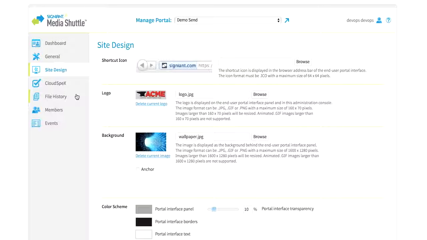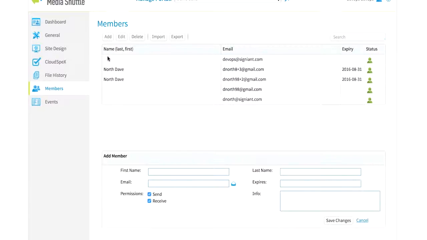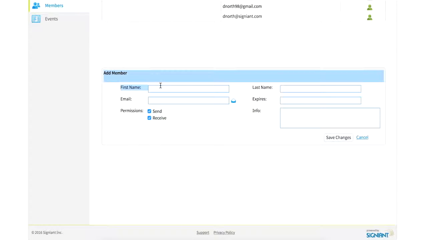The next thing that people usually like to do, once they've branded the portal, is add users. They want to say who can come and use this portal. And there are 3 ways that users can be added. The first way is you can manually add a user. So we can just pick a name here, Joe Test, joe@acme.com. And Joe will then receive an email inviting him to this portal to pick a password, the usual invitation stuff. You'll also notice that the permissions are very simple, send and receive.